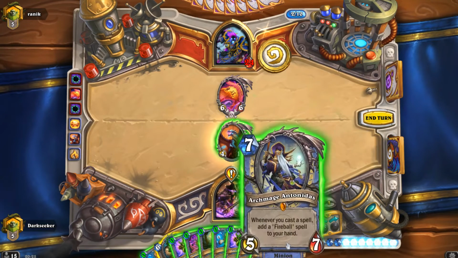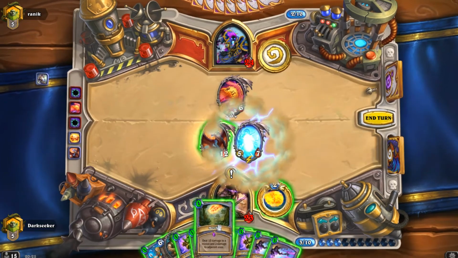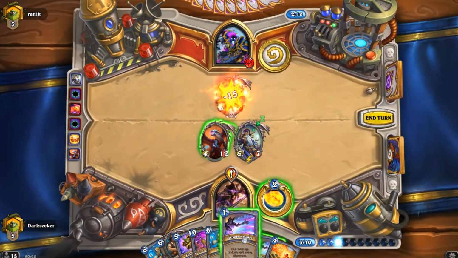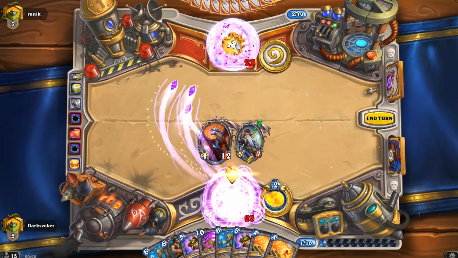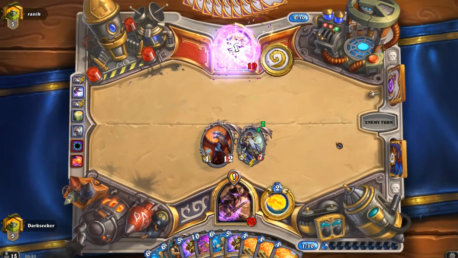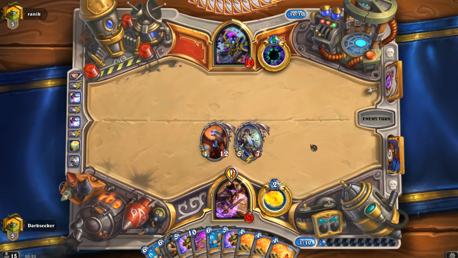Oh, there's Antonidas. I think we just develop here. We develop Tony, and we get 3 fireballs out of this deal. Yeah, that feels really, really good.